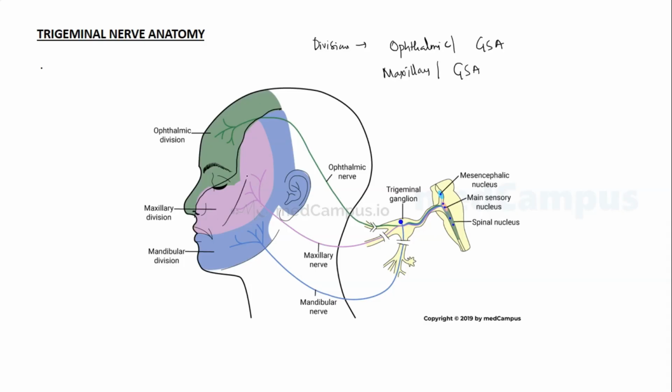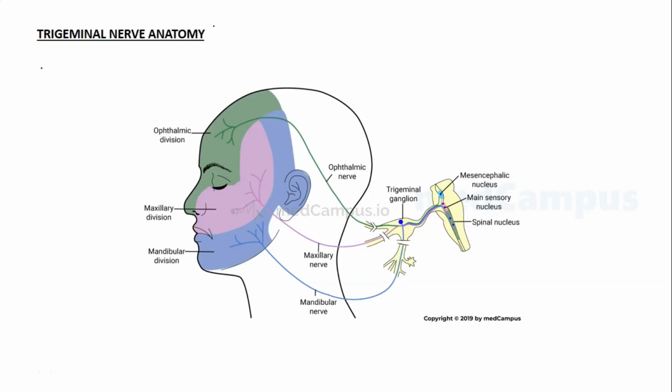As you can see, this is the maxillary division. Whereas next is the mandibular division. The mandibular division is mixed, both sensory and motor. That's the reason it contains both functional columns, GSA and also SVE. So this is the division part, the distribution, the muscles supplied and everything. Divisions and so on are done.